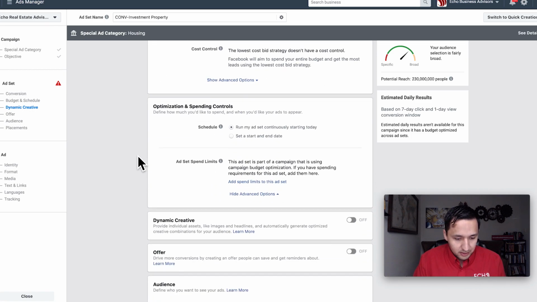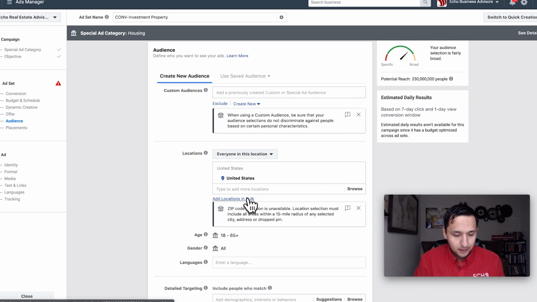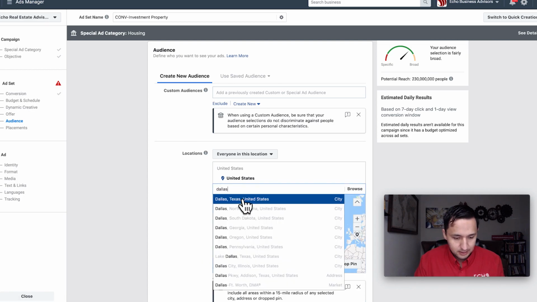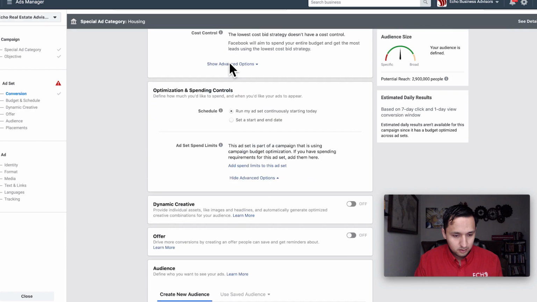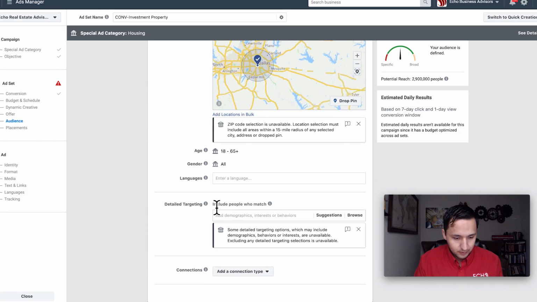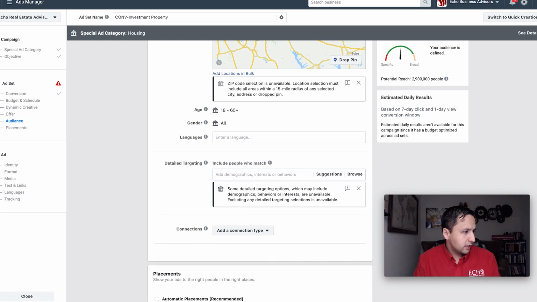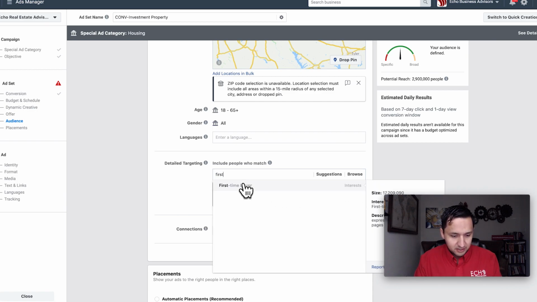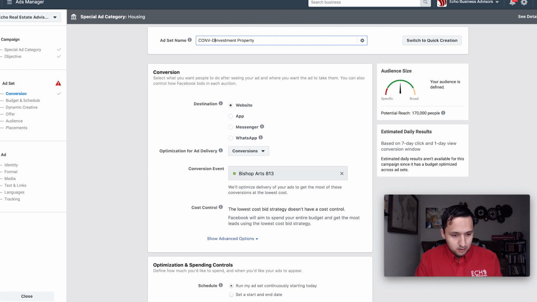All right, we are gonna continue going. Not gonna worry about the rest of them, and we are going to do Dallas. 15 mile is fine. So, okay. As far as interests, we are going to be targeting, who are we going to be targeting? This is going to be a split test, so I need to make sure I have these right. First time buyer. I'm going to go up here. Dallas. 15 mile.